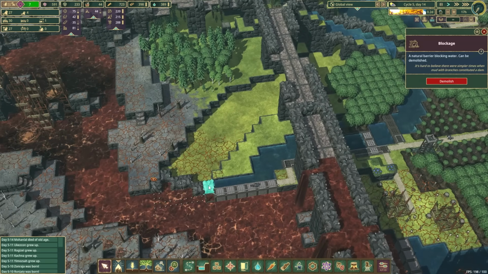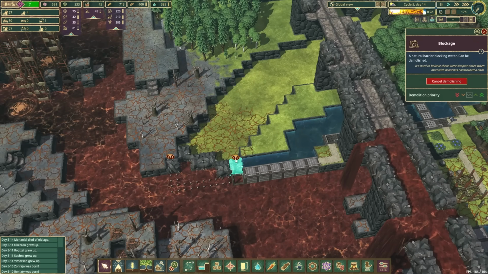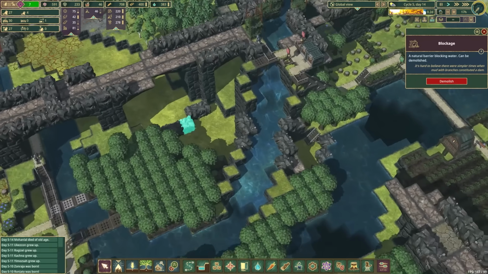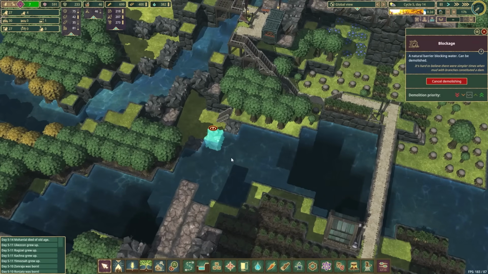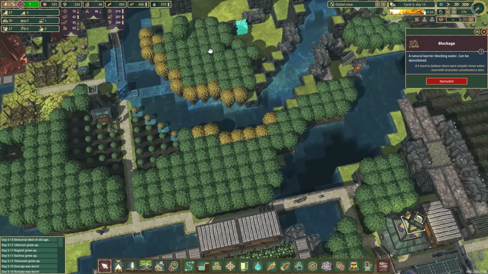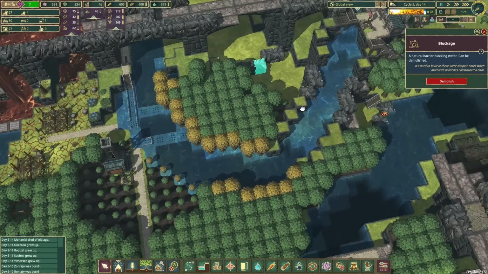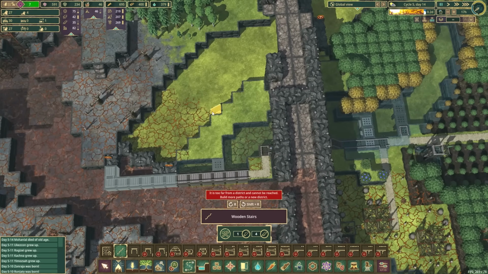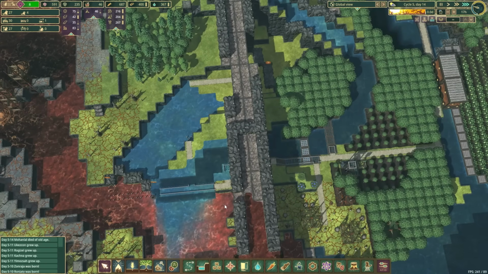To prevent that, I should probably rush demolishing some of this stuff. I need somebody to destroy this, and I need to get some people to destroy a connection with this area back here. We'll see if I can get that done in time. Yeah, you can see it already starting to overflow. Luckily, most of this food over here is going to be resilient, so it's not going to be horrible, but we should get this fixed as quickly as we can. If we can get that one destroyed, it will buy us some time, and then somebody should be able to get down here. Yeah, best laid plans.